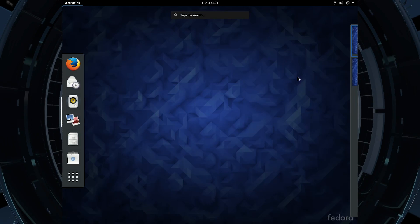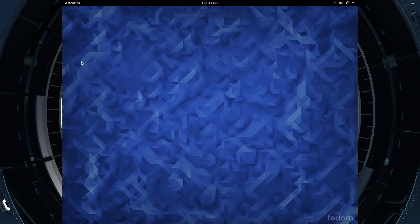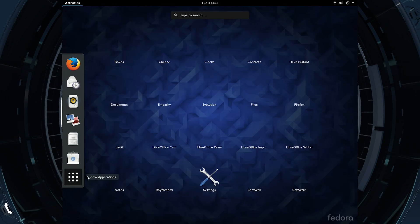Here is Fedora in all of its glory. The install was very easy — I just burned a USB stick, plugged it in, booted to it, went through the options, set up a profile, it installed, I logged in, and I have all this stuff right here. That's how easy it is to install Fedora. Next time I'm going to start showing you the steps to install Arch Linux, which is a much more involved process. Until then, see you.